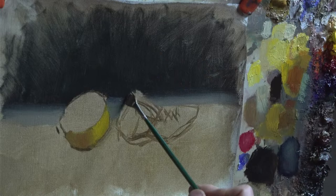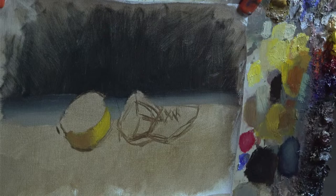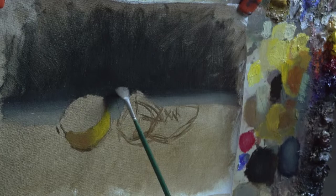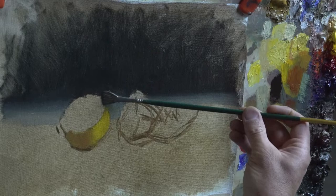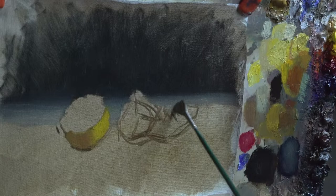Trying to get the same level. Well, that didn't work out too well, but that's all right. I'll go back in, take some darker value, and reestablish that shape. Make it just a little bit smaller than it actually is so that I have some room to manipulate and change form. Maybe make this side just slightly more transitional. All right, go back down here.